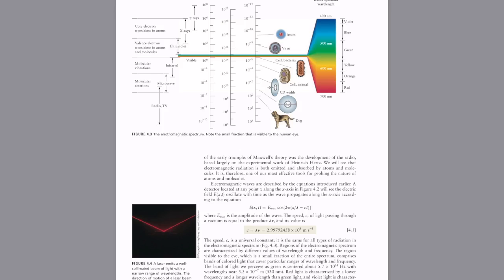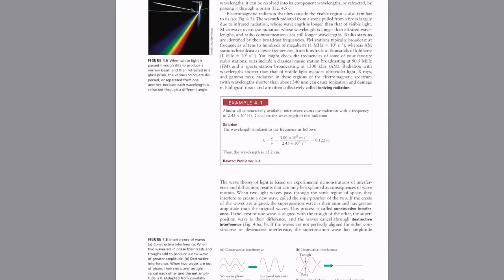And here we get to the formula, c equals nu times lambda, and we have the speed of light. It's okay that you use all these numbers for the constant. It turns out that the speed of light is something that we know very accurately. However, for most of the problems that we're going to be dealing with, 3 times 10 to the 8 meters per second is pretty good. Okay, I'm not going to be going for the ultimate precision, unless I specify in the problem that that's the case. Okay, so we see in figure 4.5 that white light is composed of many different colors.